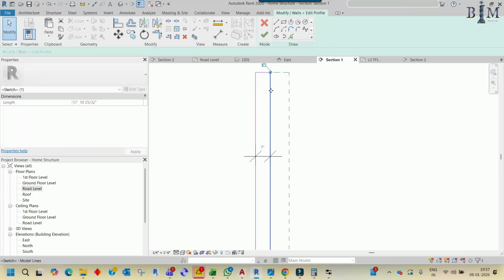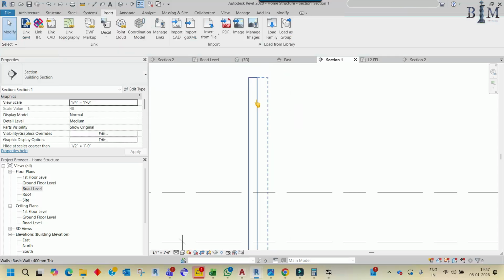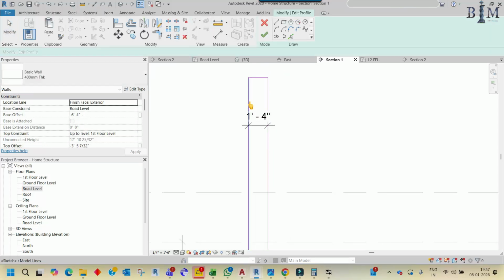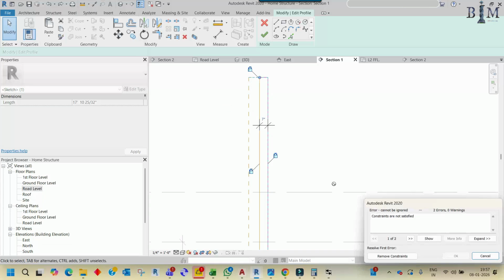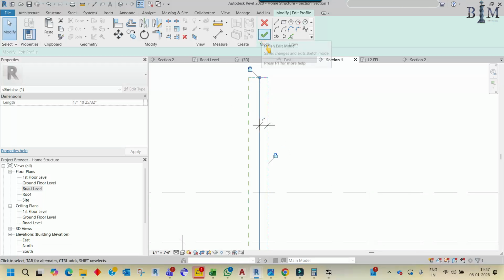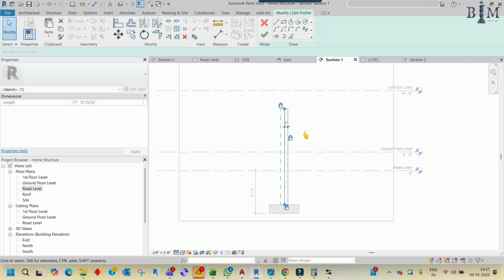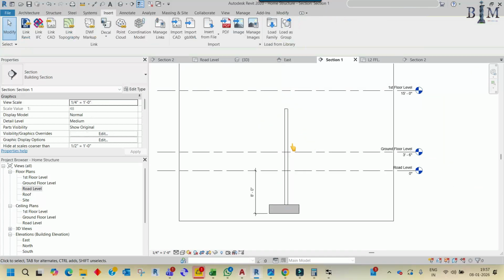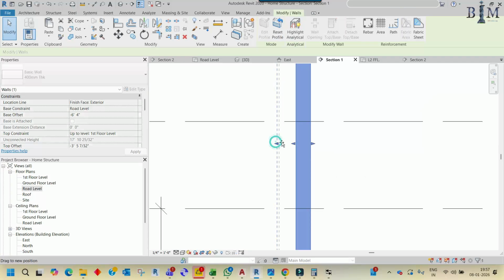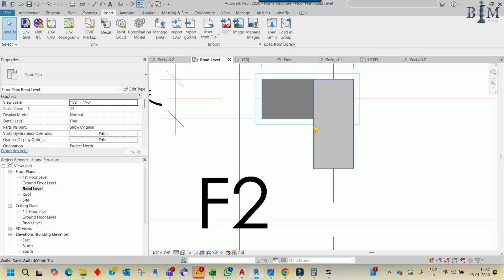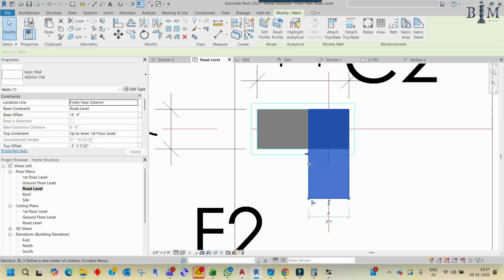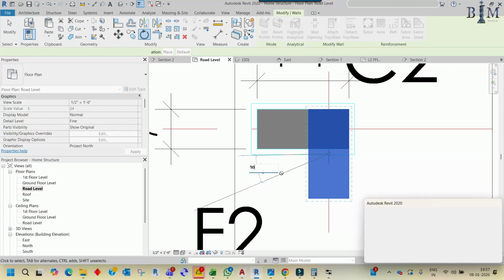So here let me Ctrl Z again, and Ctrl Z and Ctrl Z. So this side I can fix. Here 7 inch will be okay. So the same thing, no problem. You cannot change this thing, so just leave it for now. So finish it, and you can stretch the reference up to this and go to the plan, and after that you can rotate. Okay, so again rotate 90 degree.